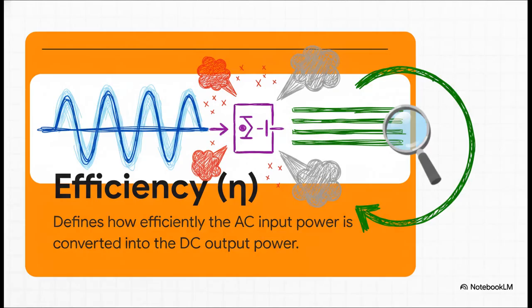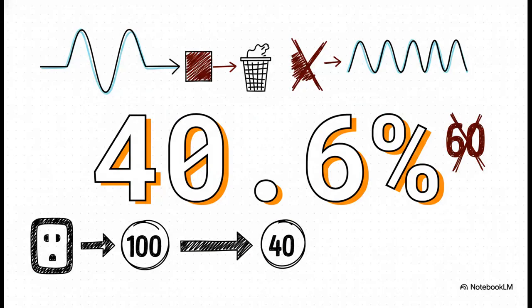All right, next up on the report card is efficiency. This is a big one. It tells us out of all the AC power we're pulling from the wall, what percentage actually makes it out the other side as useful DC power. Everything else, just wasted. And this number right here, this is the real killer. The maximum theoretical efficiency is just 40.6%. Think about that for a second. That means for every bit of power you pull from the wall, nearly 60% of it is completely wasted, mostly just turned into heat. And why? Because we are literally throwing away the entire negative half of the AC wave.